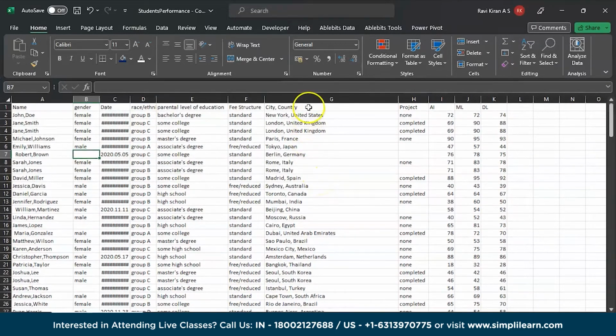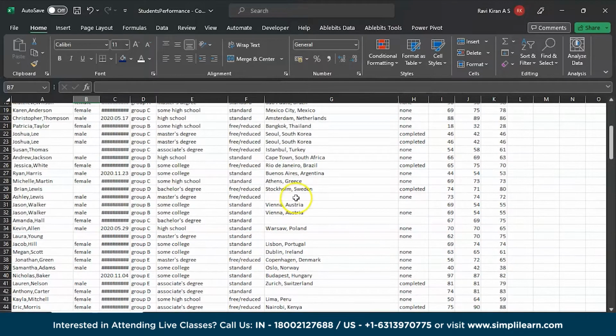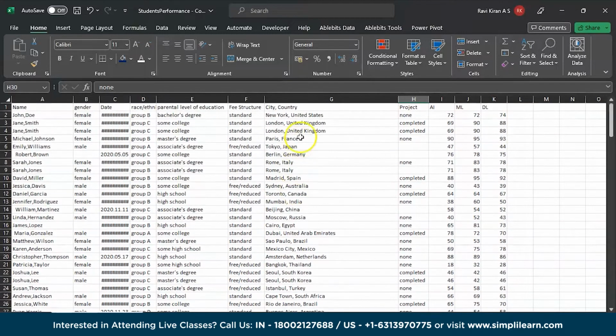And if you also pay some attention to detail, let's expand the columns perfectly first. In the column where we have country and city, there are countries and cities for every row, but in a few places we can see blank cells again and again. Here in the section of project completed or not, you also have some blank spaces once again, right?